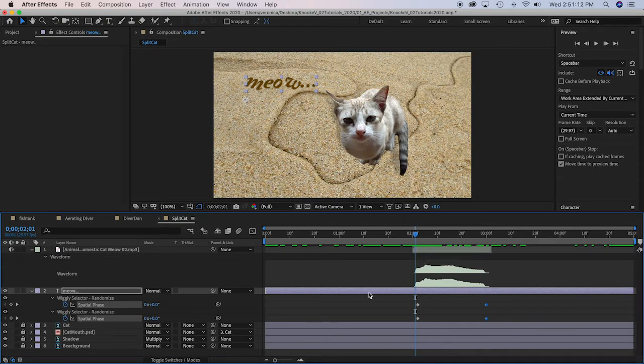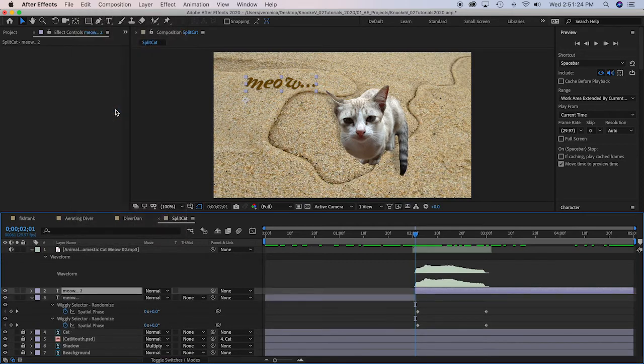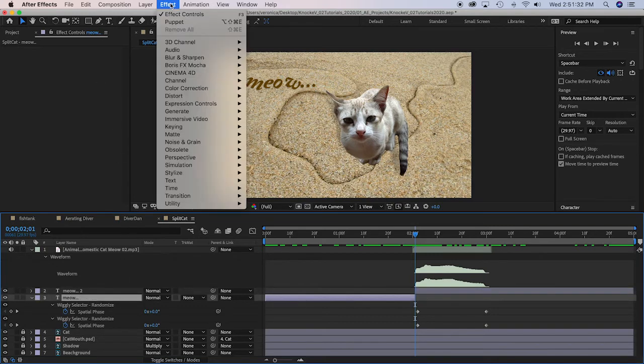case, if I select the layer and go to Edit, Split Layer, it cuts the layer in half. So I can select this layer and I can go to Effect, and it doesn't have any effect that I can actually remove because it's not effects.